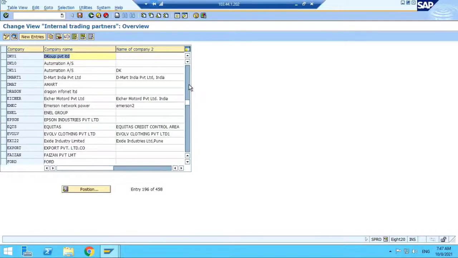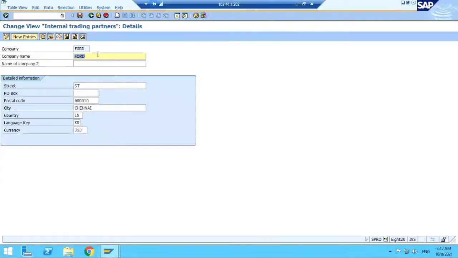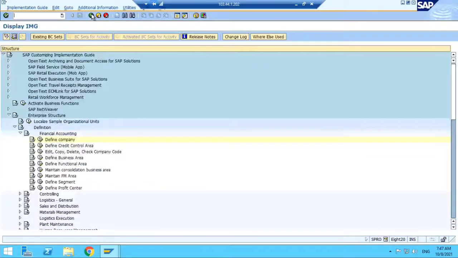We didn't save, we saved, right? Yes, this is the one. FR, our company name is Ford. Select here, details. Yes, FORD, FORD. Whatever we define, everything, the data's done, it's there. Okay, this is the first level, we define the company name.